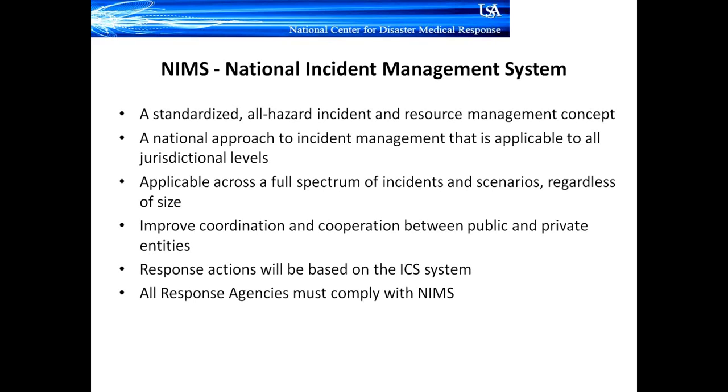We noticed over the years people doing lots of different things, all accomplishing the same goal, but the response wasn't standardized. So NIMS created this document that applies to all response agencies, including police and fire and governments, county and state governments. But for healthcare facilities, it's a unique fit in that we generally are not heavily command-oriented agencies, but we do manage patients, manage care, and we have to fit into the NIMS system. It's the standardized approach that says if we have to come to each other's aid, at least we all look and act and feel the same. We have common systems in place, and it makes the response a little more uniform. So that's really what we build off of, the requirements that NIMS puts in place.